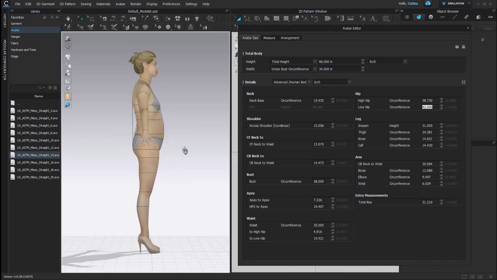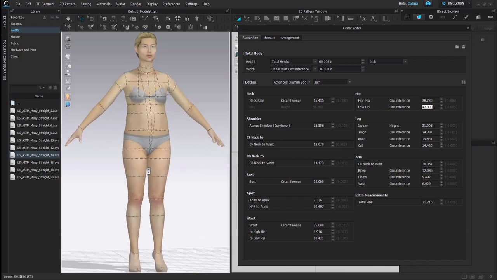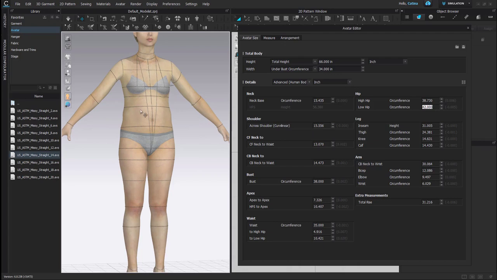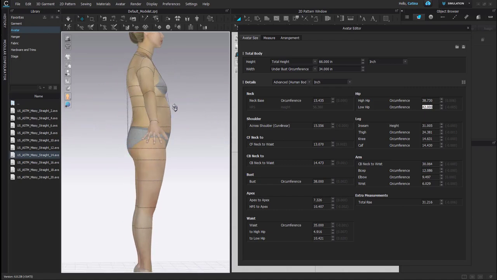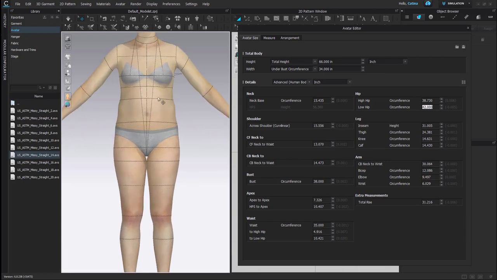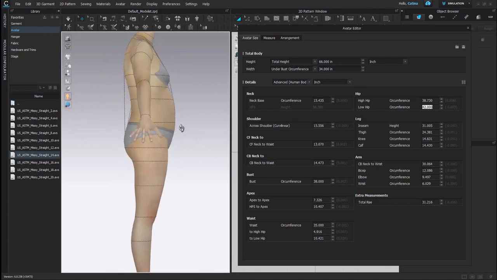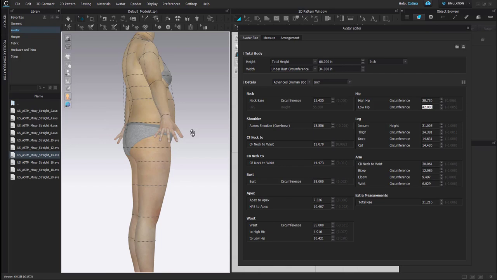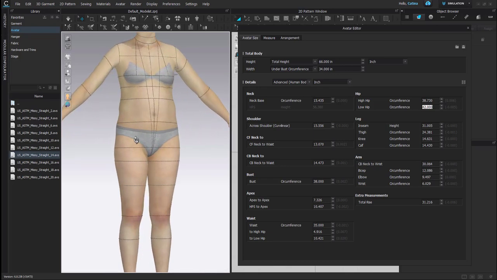Now the only downside for the manipulation here is at this time they do not have a bra cup measurement. So you have to be a little forgiving when you are doing your measurements and fitting the patterns, and keep that in mind if you have a fuller bust. There are some workarounds, and there are some other free programs that allow you to create an avatar that does allow you to change the bust shape. It just is not, unfortunately, something that's available directly in Clo right now.